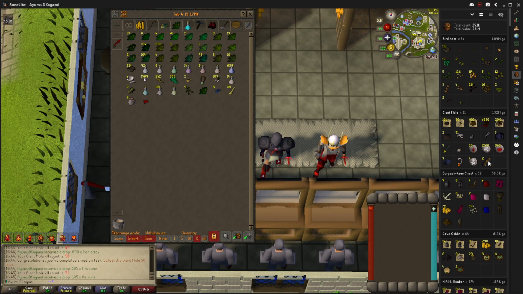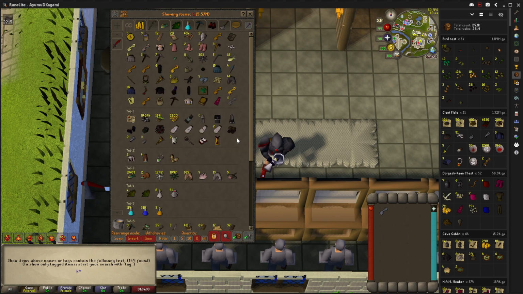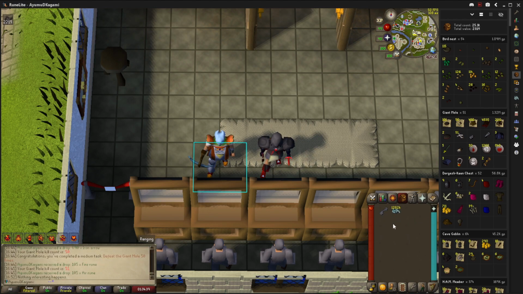And then you can see some of the crap I got. 50 mole kills, I got 2, so I was pretty underrate. Well, I mean, 3 is 45, so it's not pretty underrate. And the 2 key pieces, which I'm very excited about. I believe you just take key, crystal shards, and do I just do this?